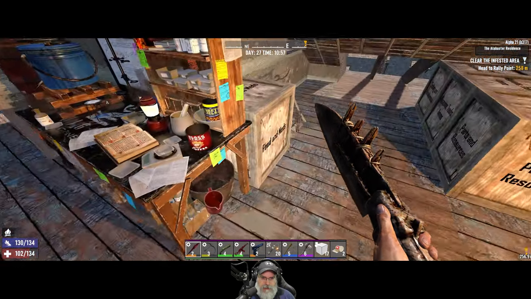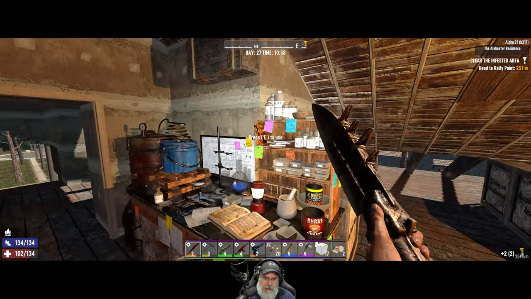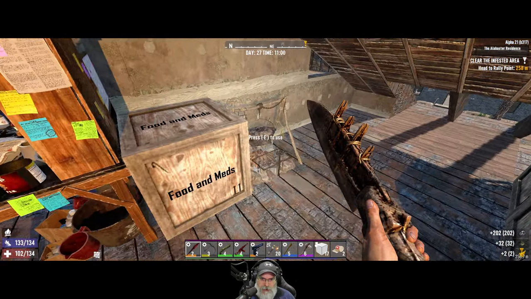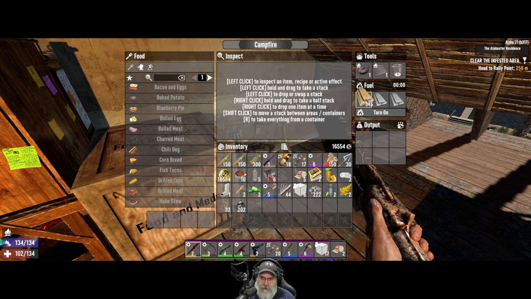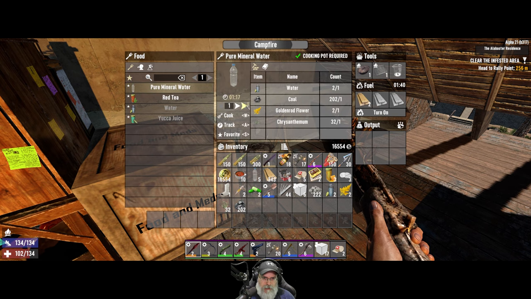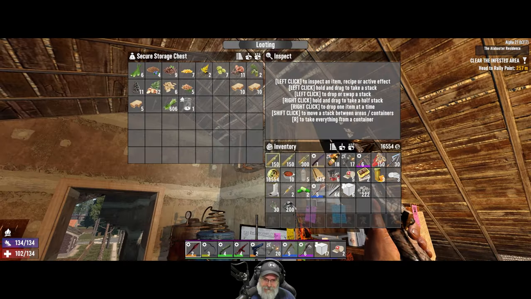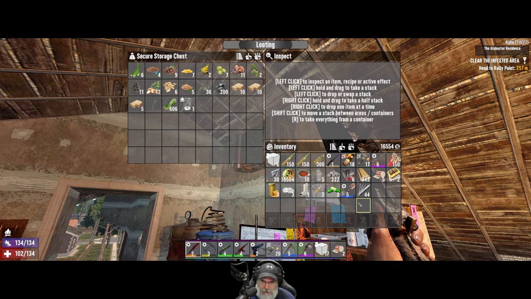And let's take a look at our food situation. We got a couple waters in there. We're really low on goldenrod. I need to go gather some goldenrod. But I want to make a little bit more mineral water here. So let's go here and cook up a couple of those. We only have 5 left in our inventory. And like I said, I'll just go out and gather some more goldenrod later.